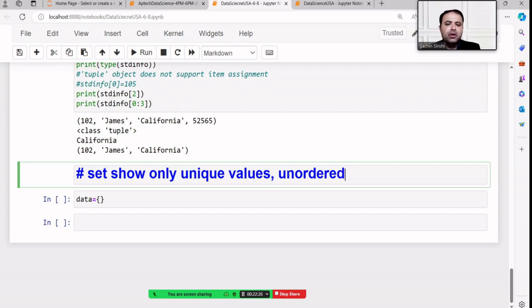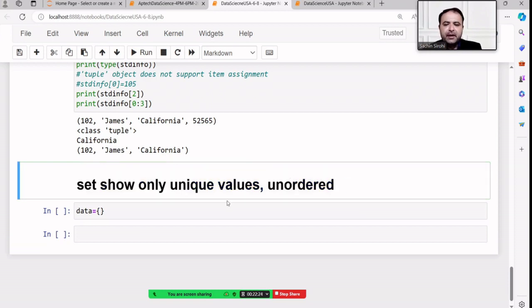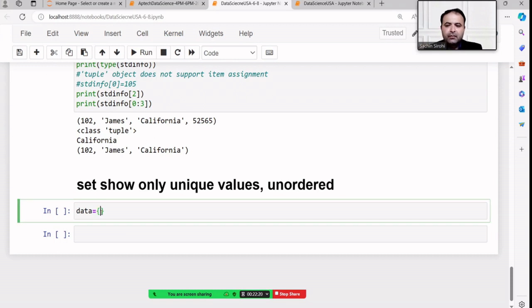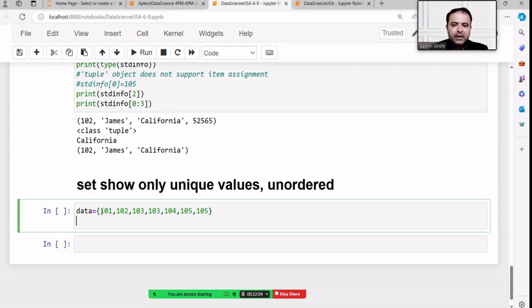Unordered means there is no sorted pattern; the values can be shuffled. Now I am supplying some values: 101, 102, 103, again 103, 104, 105. So there are some duplicate values.